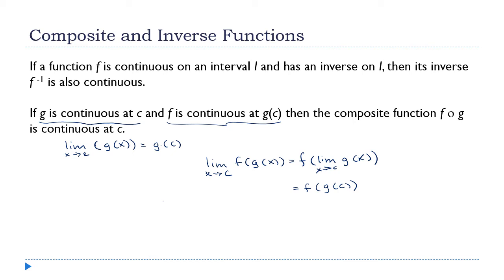So the first statement, now I know I jumped around. The first statement says another conclusion that, if you think about it, is something we'd kind of expect to be true. It says if a function is continuous on an interval and it has an inverse on that interval, then the inverse is also continuous. And this is a proof I'm going to leave as an exercise. We'll talk about it on the website.